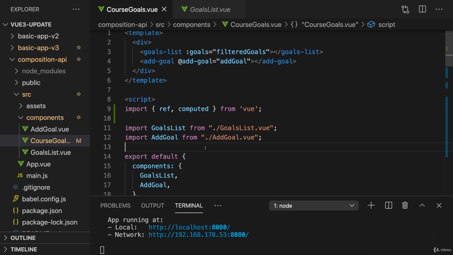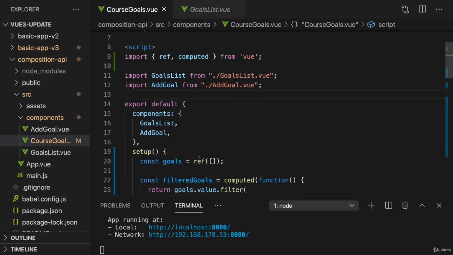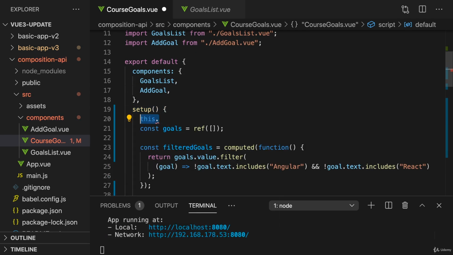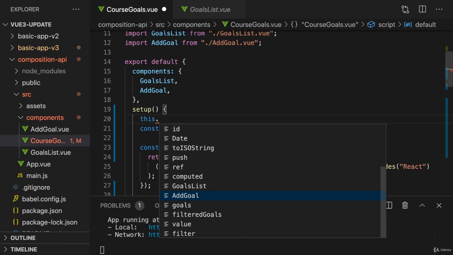You can even use the options and the composition API side by side in the same component, though the two sides will not really be able to interact with each other, and typically you will probably migrate an entire component. Now, regarding the not being able to interact with each other point, in the setup method, you don't have access to this. You can't read any data you might have in the data option. You can't access anything with this in here. And this, of course, could be a problem if you are in a component that needs some props, because normally your props are available through the this keyword.